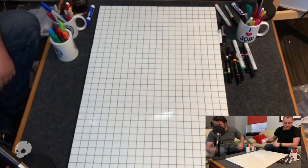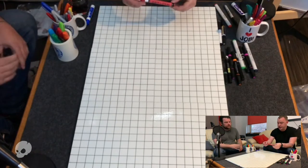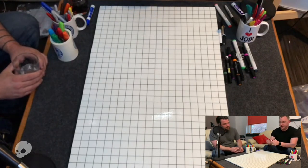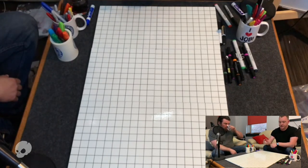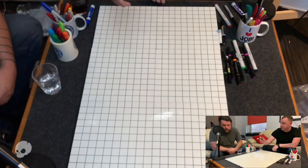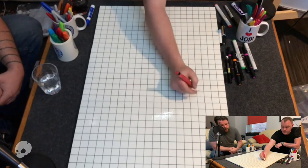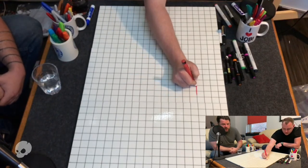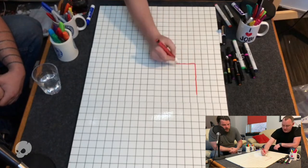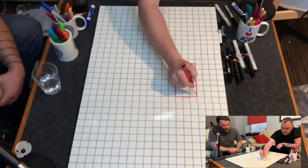We have tried a lot of different markers. This is an Artisan acrylic marker — give it a little shake. The color that comes out of this is gorgeous. You'll actually see the use of this marker on that demonstration board. The cool thing about acrylic markers is they actually write over the grid lines, which is really cool — it's a pretty cool effect that you don't get with other markers.